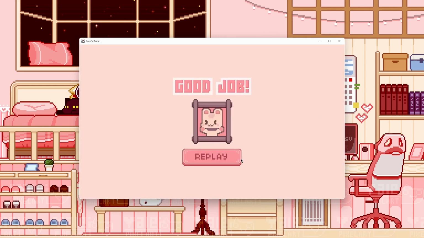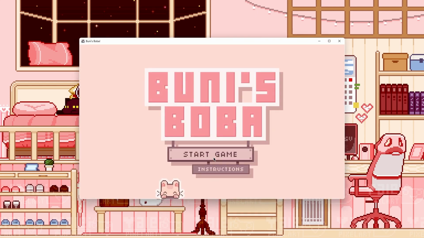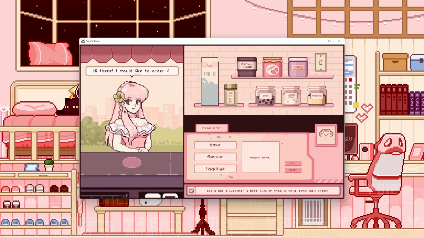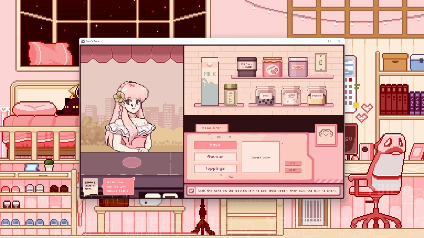Now for the rest of the extra points, all of the pixel art here is drawn by me except for the bunny that is in this outro and intro screen here and here, and also the customer's face, which will all be referenced at the end of the video. But I did make some alterations to the drawings, such as recoloring the art so that it fits with the color scheme of the game, and everything else is drawn by me.